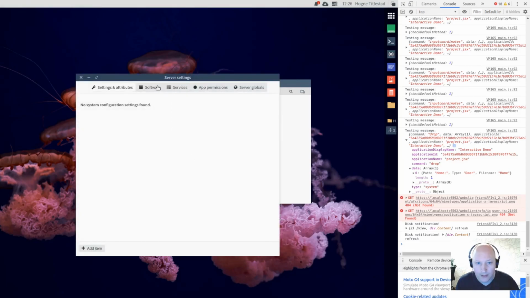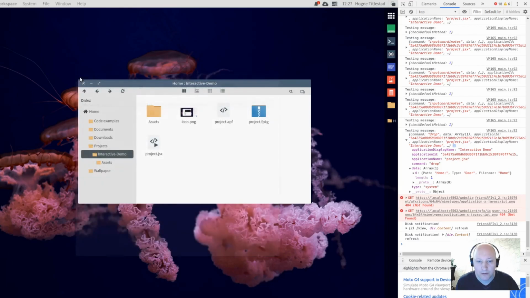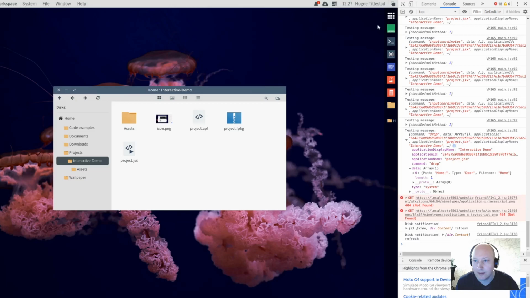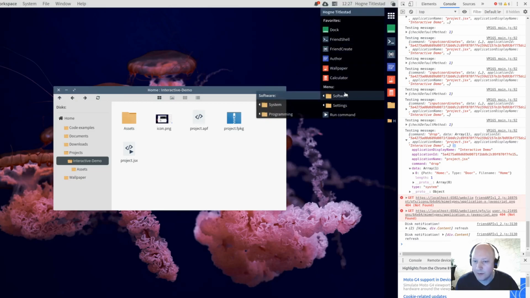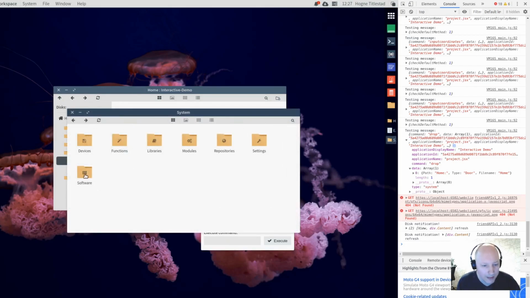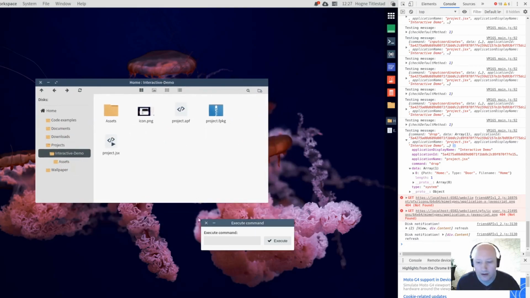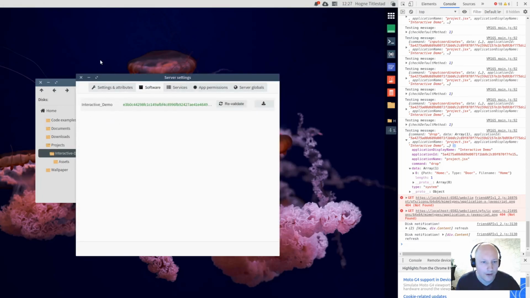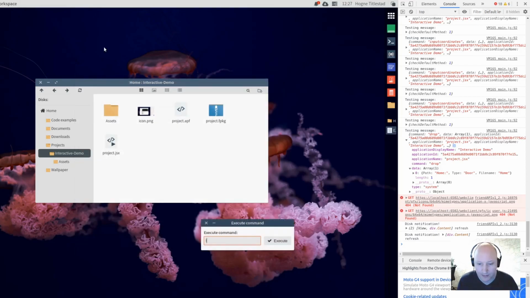And execute, and in here we'll now see interactive demo is waiting to be validated. Click validate, and that should have installed it. So now I have interactive demo installed. And you'll have to call it before it will be installed. So I'll do interactive demo, and it's not installed, so I need to figure out what was the name I gave it. So it should be in here somewhere. Let me see. Of course, it's in my server app. Here we go. Interactive demo with underscore. Okay, so that's the name.